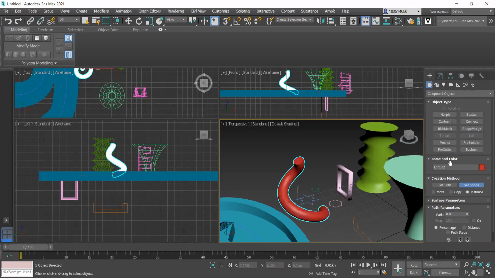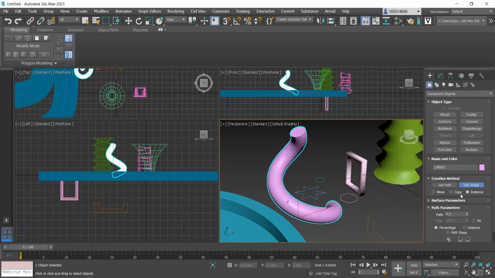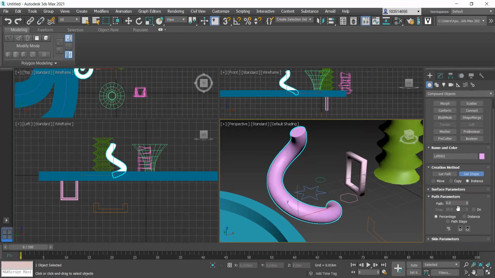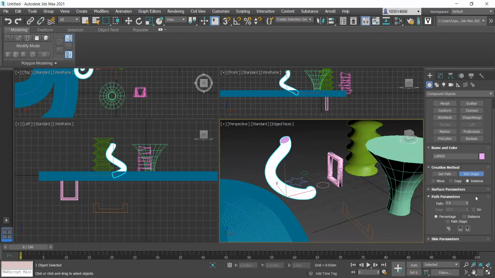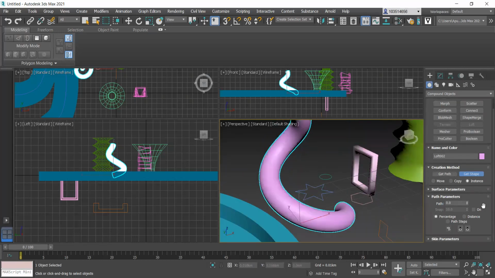So that's how it looks right now. And then you can see the path here. So I'll increase the path value. What it will do is move the point of your path somewhere along the path.